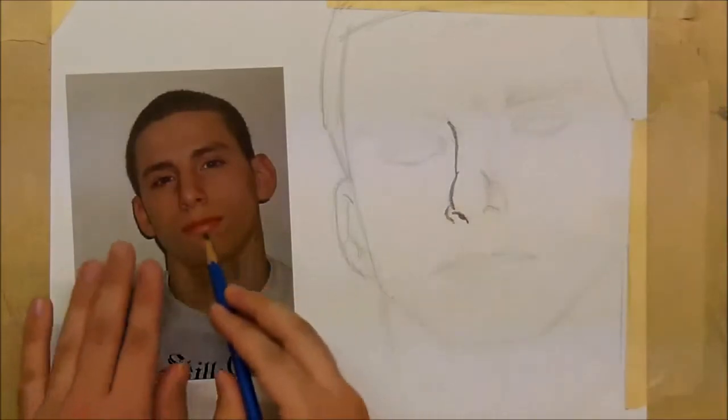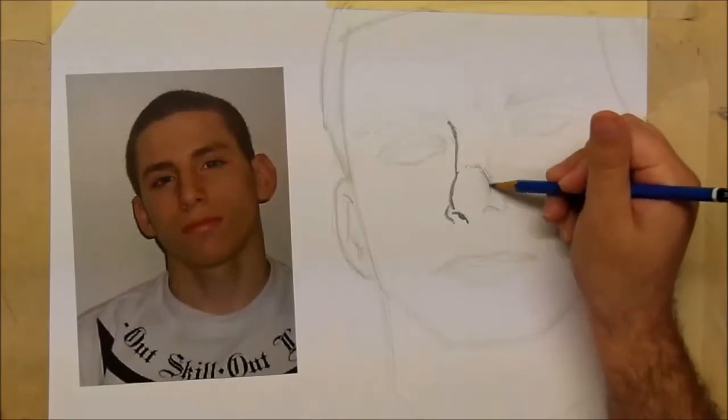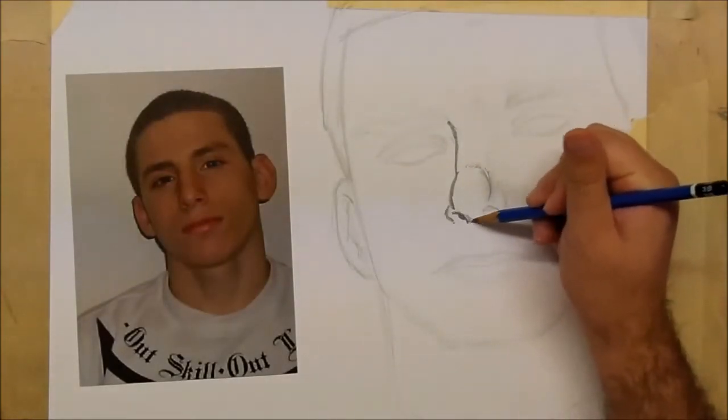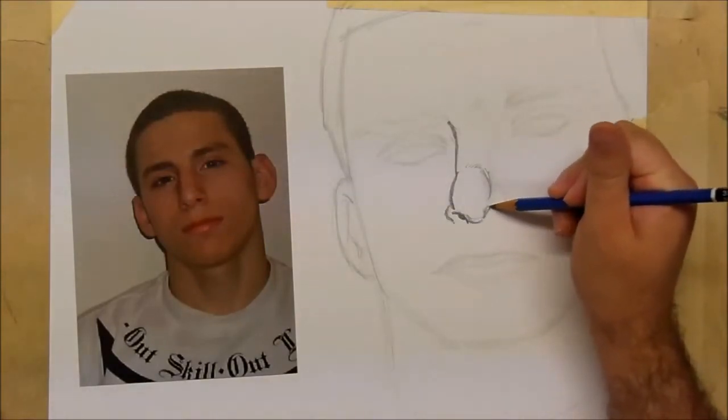you kind of get the idea how to start a drawing, how to do it if you need to draw it, you know, how you look. And get the book. The book will help you. But you can see here there's a little arch going up, and then this nostril kind of curves out. And it's very dark right there in the nostril.